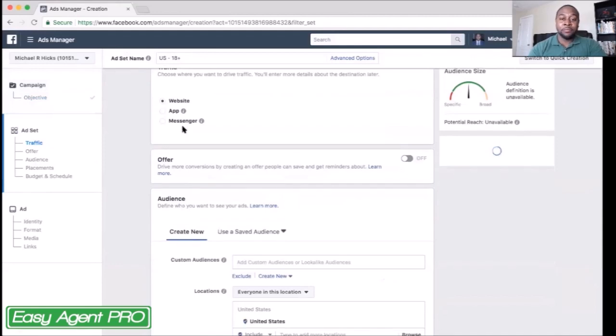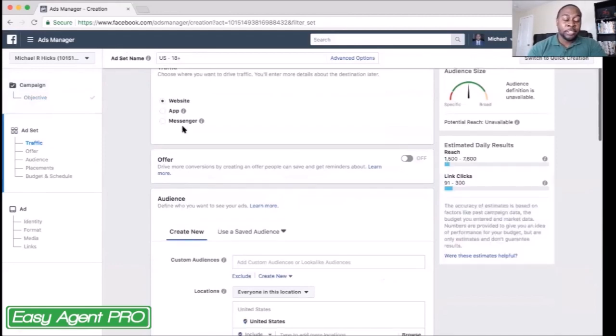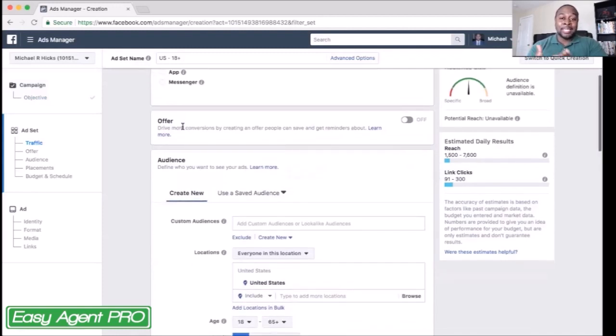As this is loading up, pretty much what you're going to be doing is uploading the contact information from whichever service you're using. All of the services that provide you with expired listings give you an option to download all of the information from them. What you're going to need is the email addresses and phone numbers for all of those expired listings. That's why I say it's better to use some type of service as opposed to the MLS, because if you could just go by address, it would be a whole lot easier. However, you have to go by phone number or by email address.